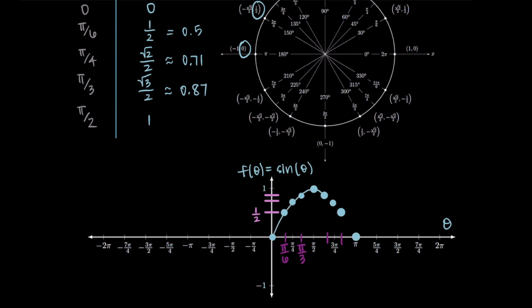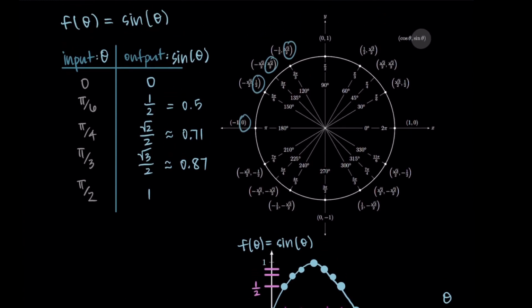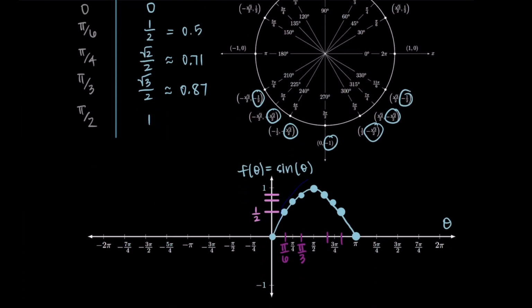Alright, so we have this first section, and now we need to figure out quadrants 3 and 4. Quadrants 3 and 4 have negative sine values since they have y values that are negative. They're below the horizontal axis. So the same pattern is going to repeat, so we're similarly below the horizontal axis. I'm just going to take the part of the graph I've already drawn and reflect it down here. And there we go. I've done the whole 0 to 2 pi portion of this graph.